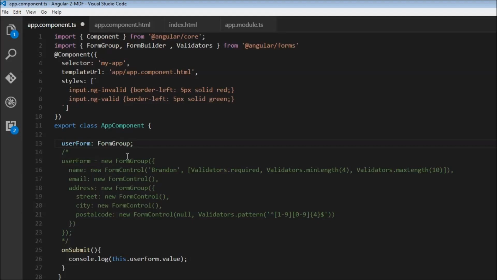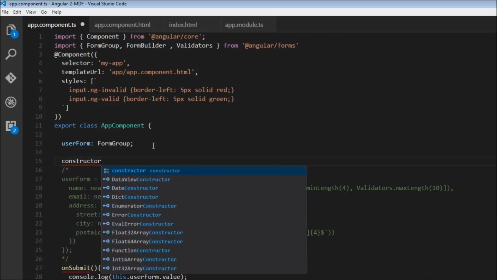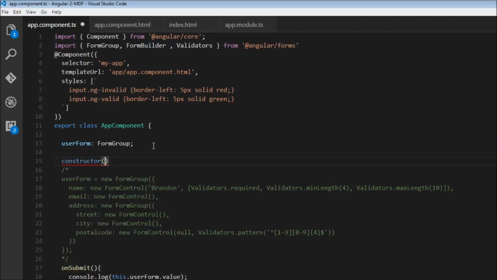Next, we need to create an instance of this FormBuilder class, and the way we are going to do that is using the ES 2015 syntax. So we're going to be using the constructor and then this is going to take private, and I'm going to explain in just a bit what this does. FormBuilder of type FormBuilder.